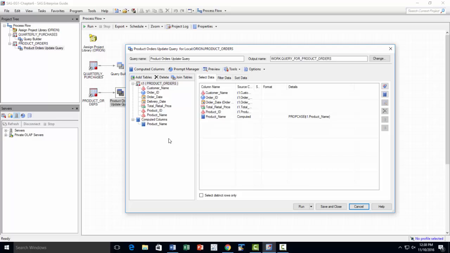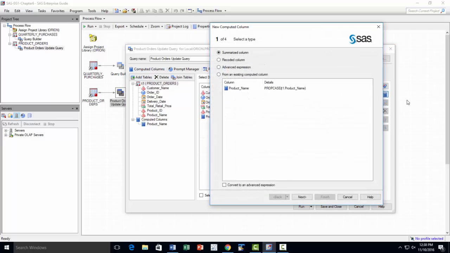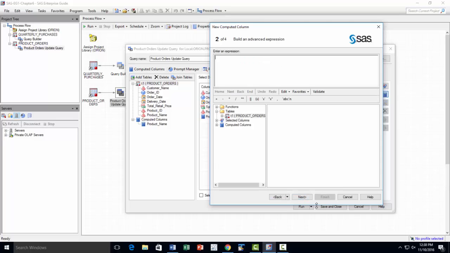Okay. So now we're going to create two separate columns first. So click that one. Okay. Advanced expression and scan. So we have the last name comma first name. So we want to extract the last name separately and the first name separately. Okay, so that's what we're trying to do. So for that we're going to use the scan function. It's under character.